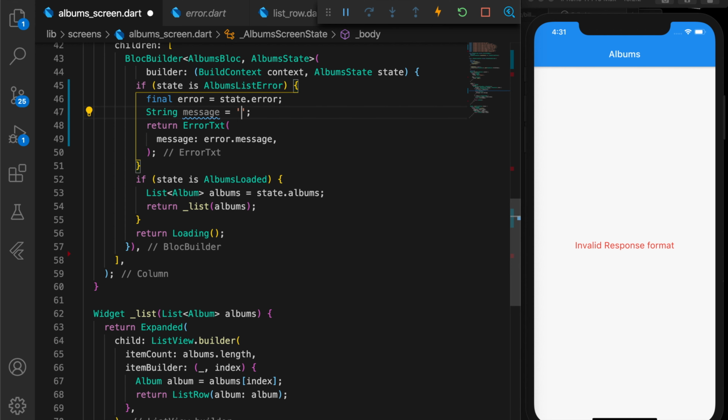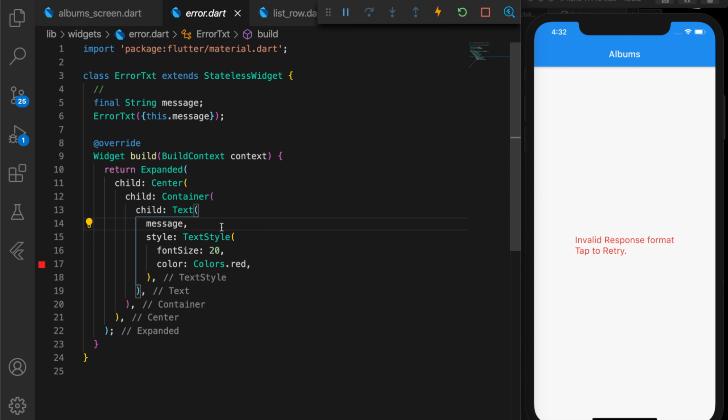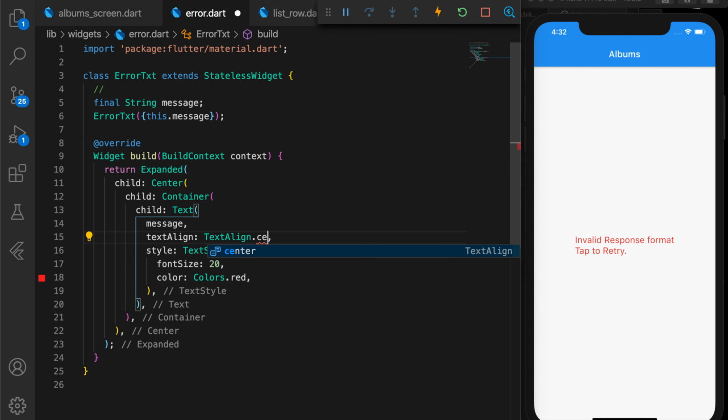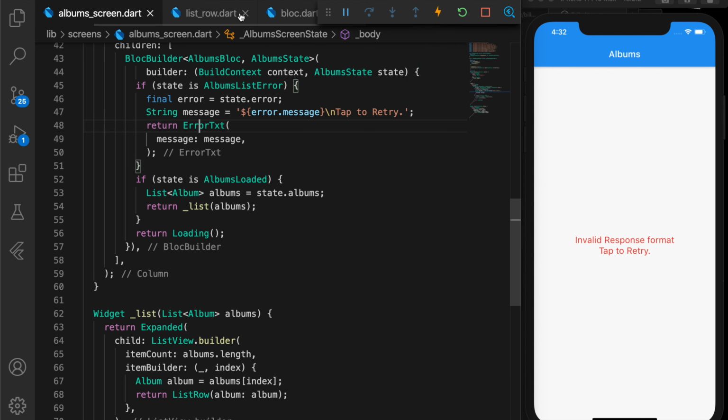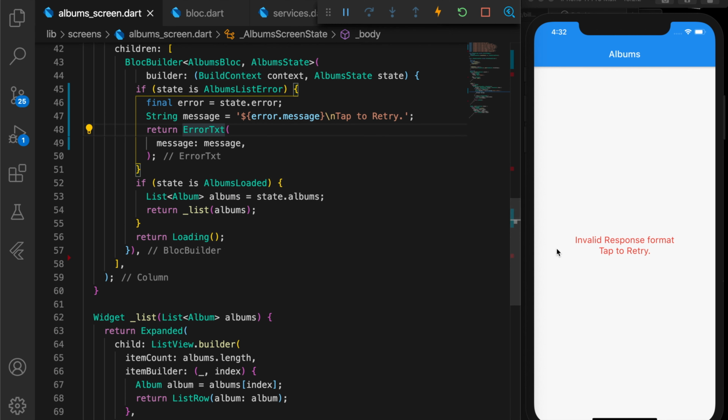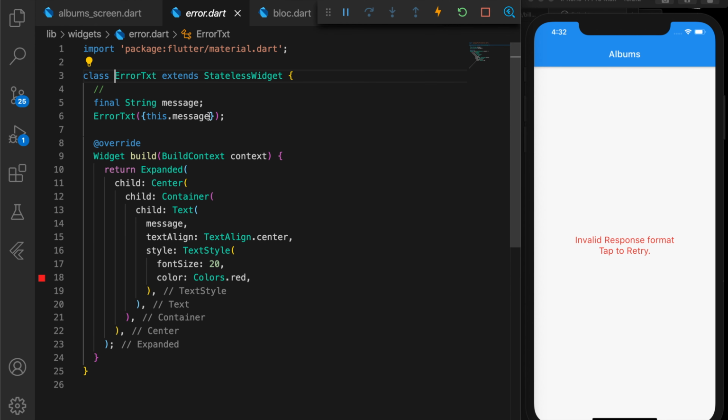So string message is equal to error.message, and we will add tap to retry, and we will go to the error text widget, and we will centralize the content first, and we will add a new parameter to the error text widget, which is a function.